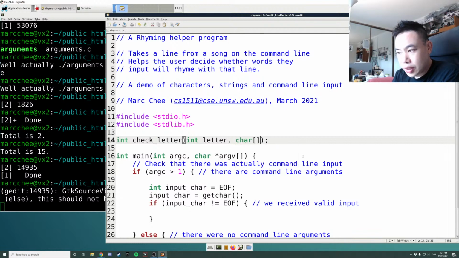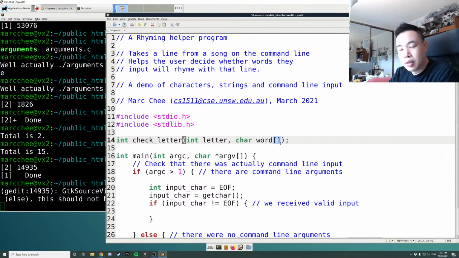I could do this where it's an array, or I could call it a pointer to the first letter of the string, and then say that I'm just going to go walking through that string anyway. So I could say it's a character pointer word, or a character array word. Functionally, these will both work the same way for me.